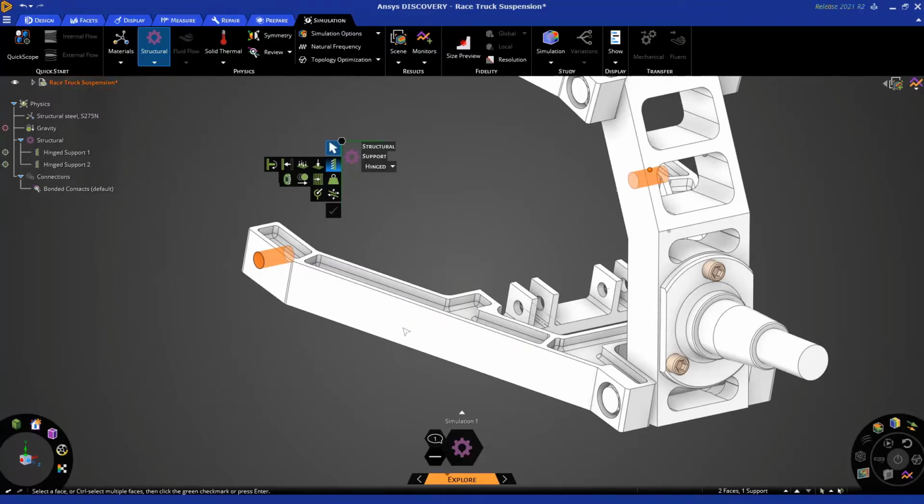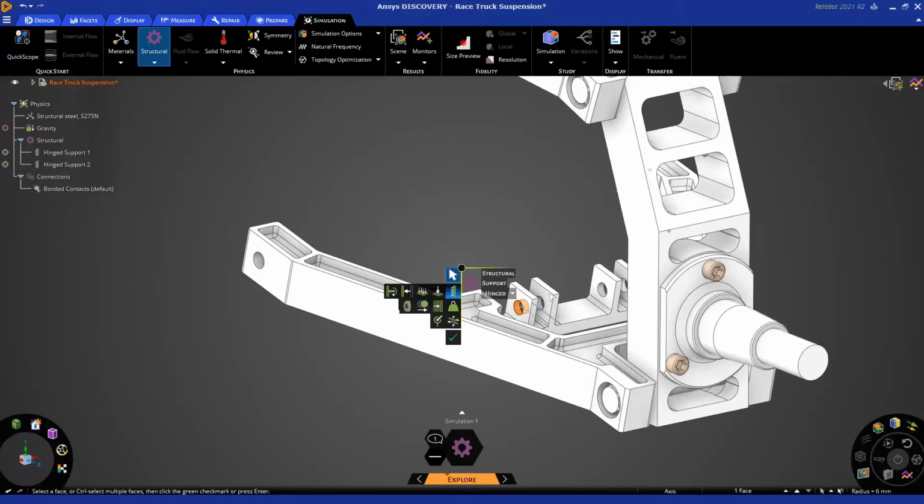So when you select a physics boundary condition first, if there is a relevant geometry requirement, in this case for a hinge support, we need some type of cylindrical or rounded face, it's going to put a geometric filter on your selection. So in this case, this makes it a little bit easier if you would like to select your geometry or select your condition first, but it's up to you as the end user as to what you find more efficient. So in this case, let's go ahead and select these 4 faces.